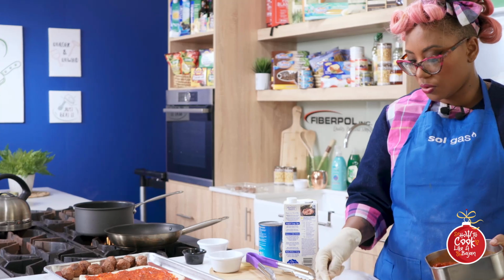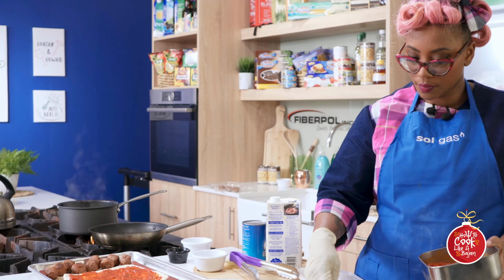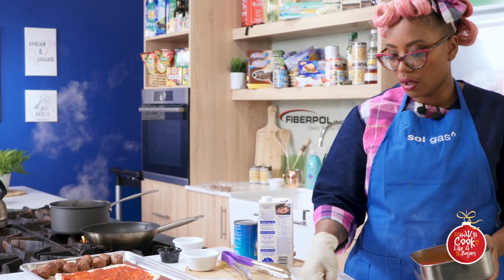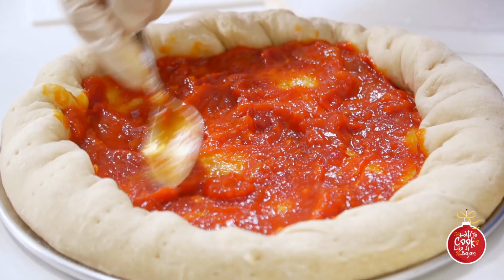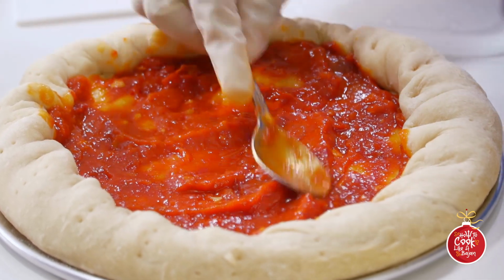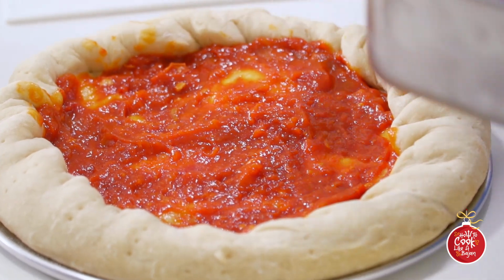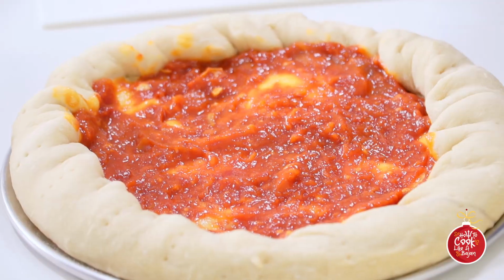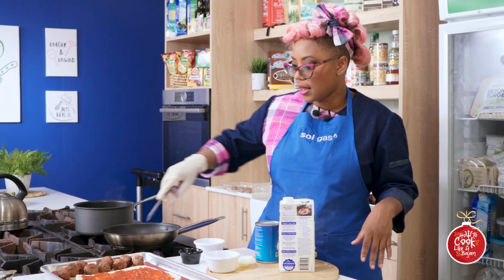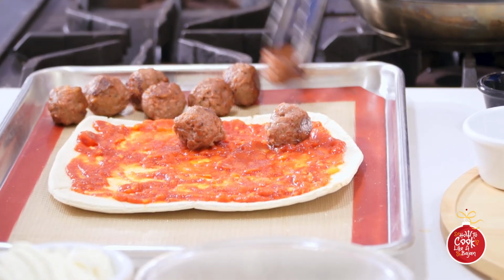And I'm going to do kind of a meat eater's pizza with some pineapple and olives to give that salty sweet. I can already hear the people who say no pineapple on your pizza gearing up. But I believe it's your pizza, so you can do what you like. Okay, so we've got tomato sauce on everybody, and that means I can just pop on my meatballs as well.